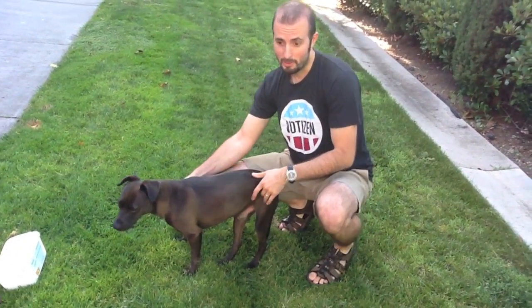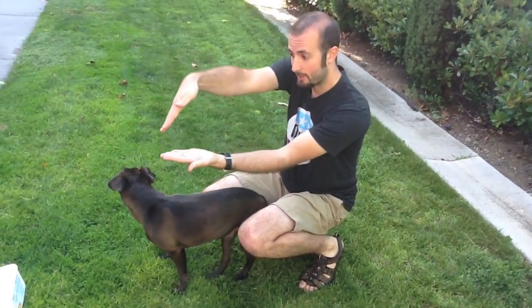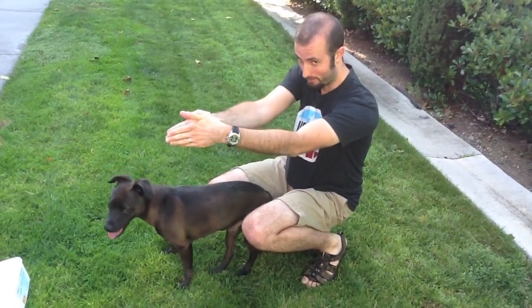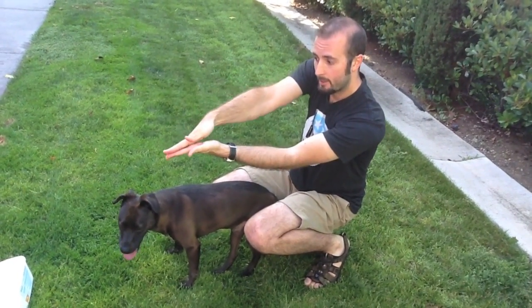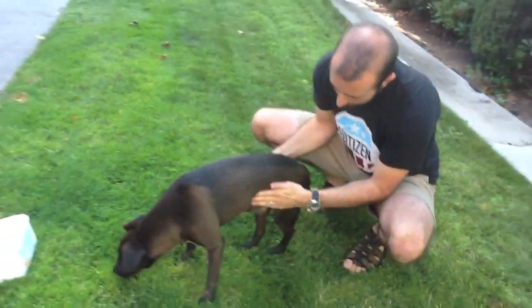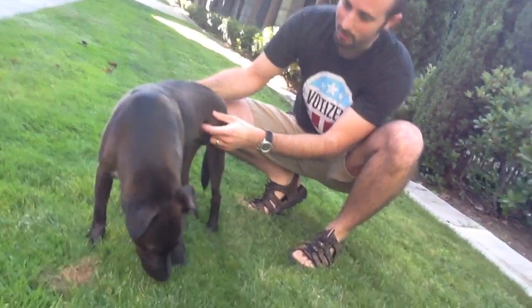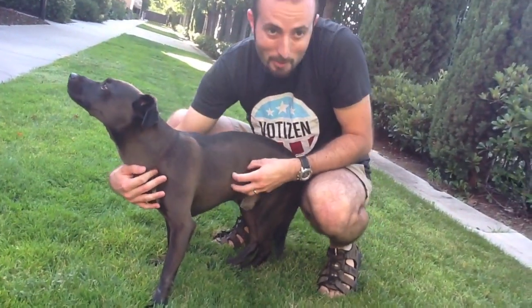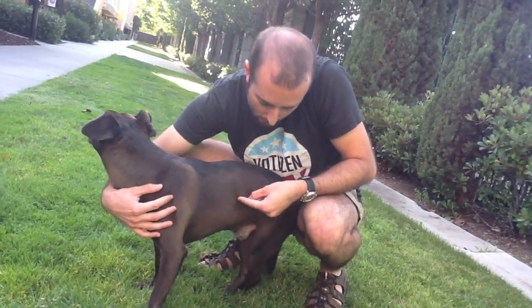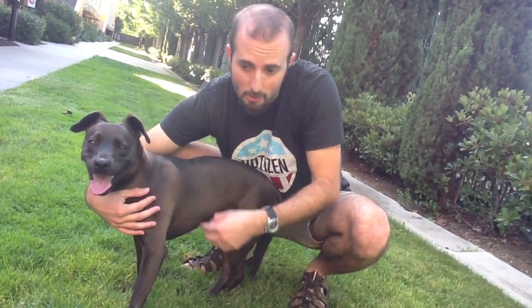I'm going to show you an alternate method of squeezing the dog. My method is sort of a clapping motion — your hands go together like this, then rotate and squeeze so that the urine is squeezed backwards toward the base of the penis. The piping actually goes — here's the bladder — and there's a pipe that goes around and connects and goes out like that. So squeeze toward the back.